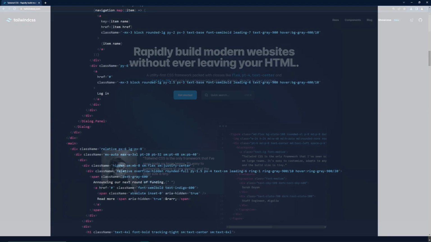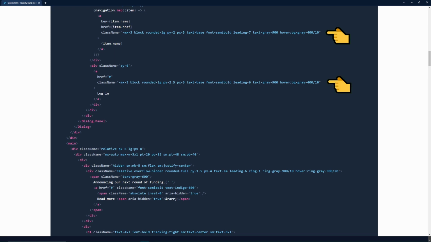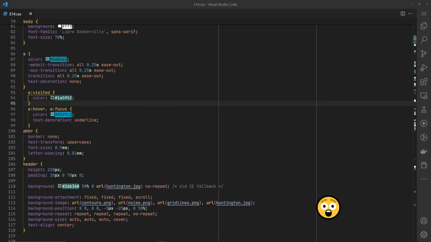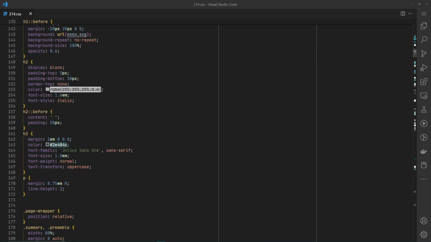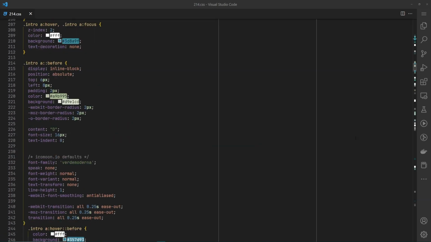One of the biggest complaints with utility-first CSS frameworks, such as Tailwind, is ugly HTML. So that means when you have 5, 10, or 15 classes attached to a single HTML tag. I would agree that this is seemingly ugly and a little hard to understand at first, but in my opinion, it is a problem that is far easier to deal with than huge multi-thousand line CSS files, having to deal with more complicated naming conventions in order to manage large global CSS files.